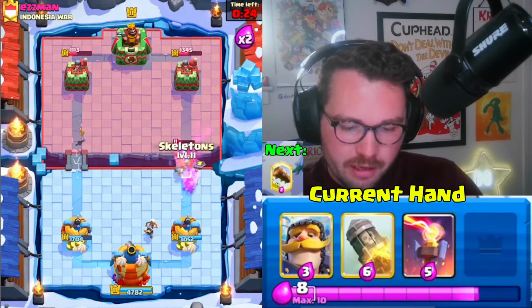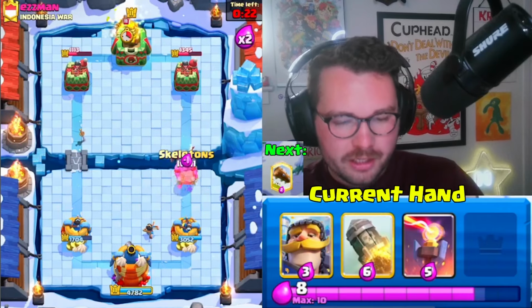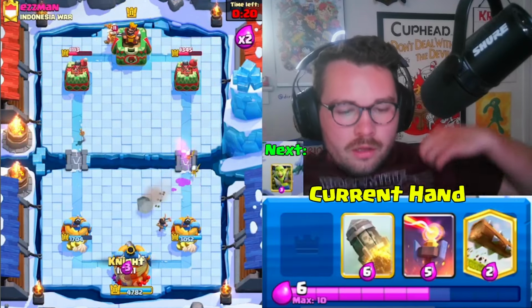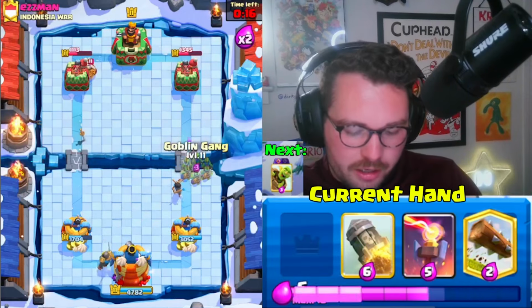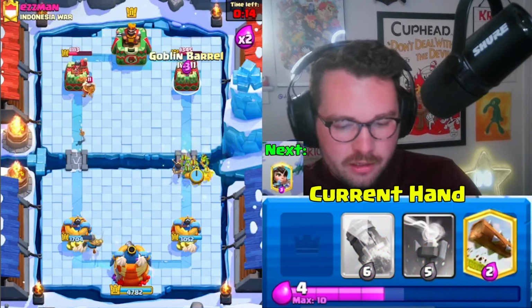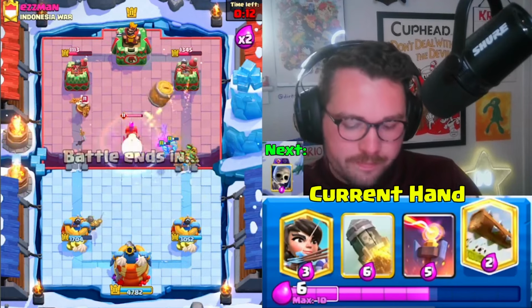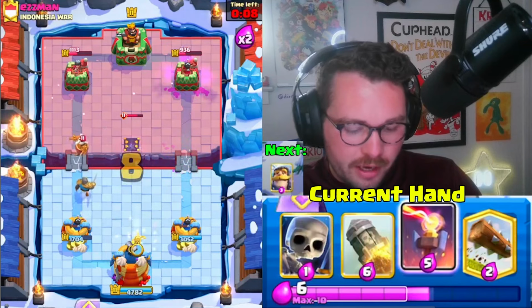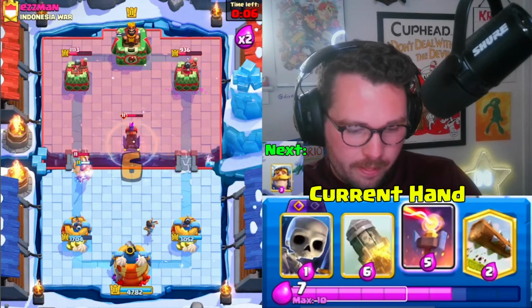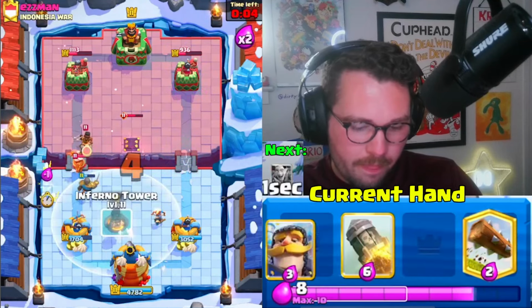I want my princess to live here, so I'm going to drop Skellies just to be absolutely certain. Okay. The Firecracker chip can add up quickly, so we just need to be cognizant of that. Let's try and catch it like this. Okay, we have Log ready for guards. Evo Tesla going to be a great answer. Firecracker, I feel like, is coming soon. We'll see. Maybe not.